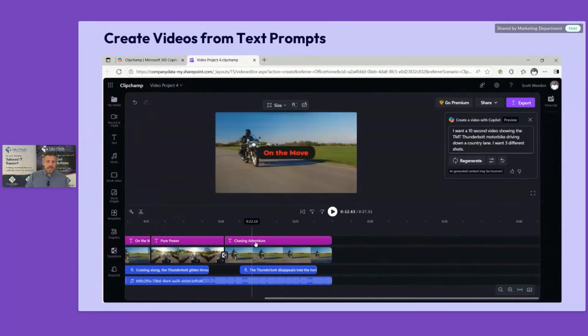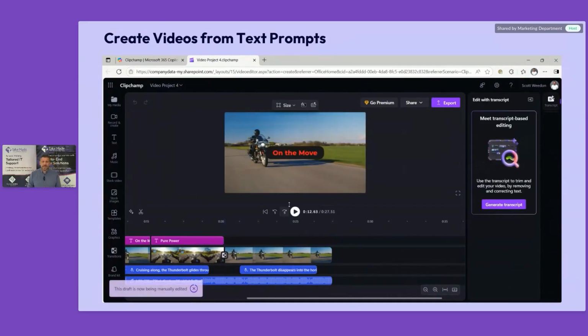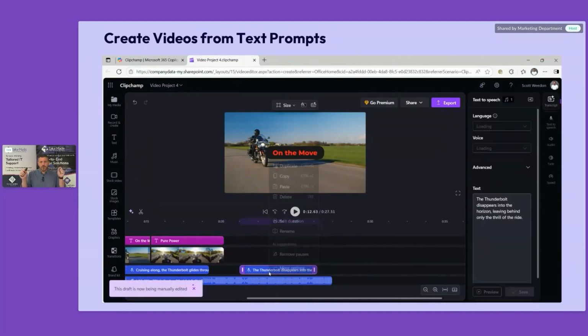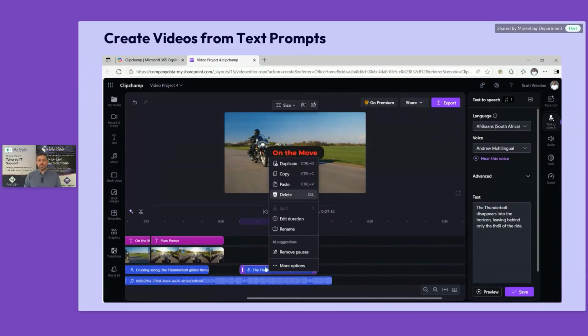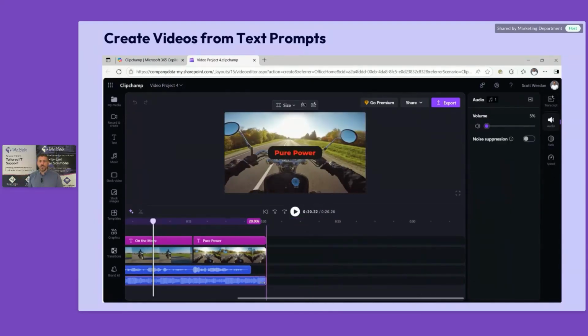So now I don't want these sections in the end, so I can just go and delete those. That's fine. So I can click on those and delete them off. And it gives me that ability to then trim my video, to cut things down. You can see these little bars on either end. If you're used to Adobe Premiere Pro, this is the ability for you to drag this stuff in. So I'm going to drag that audio file in.